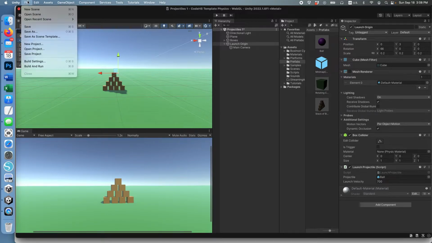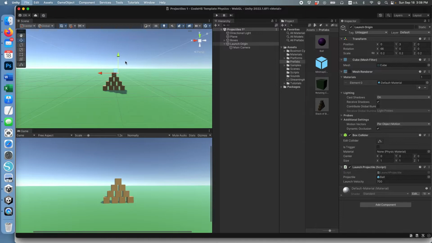And then save your scene by going to File, Save, or hitting Command S. So now you've done the basic elements for creating your ball launching game. You have your launcher that produces balls, you have a target here to hit, and so for the rest of this project, you're going to be doing your ball launching game just by customizing some of these features and adding additional features depending on what it is you want to do.